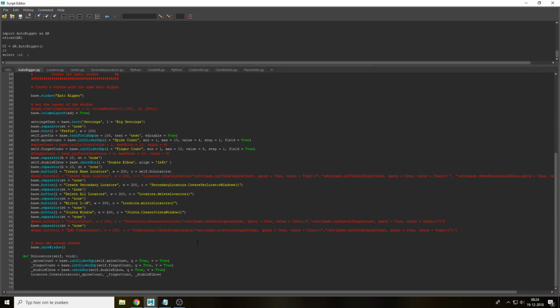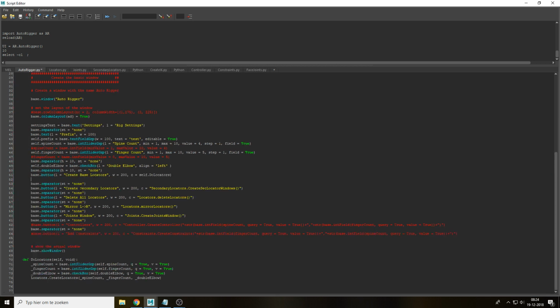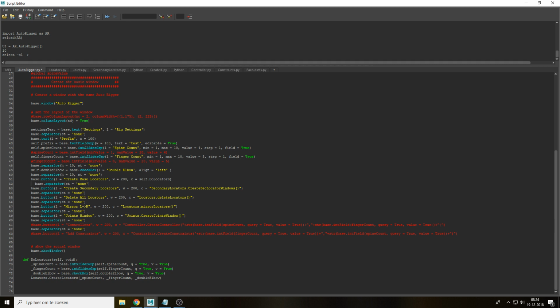So as you can see, right, we have a lot of functions here and a lot of buttons in the actual file, and I don't want to have that many, right? So I want to create a button that will create the joints, but that will also by default set the orientation. And I want to have a button that says finalize everything, that will add the controllers and the IK handles to everything.